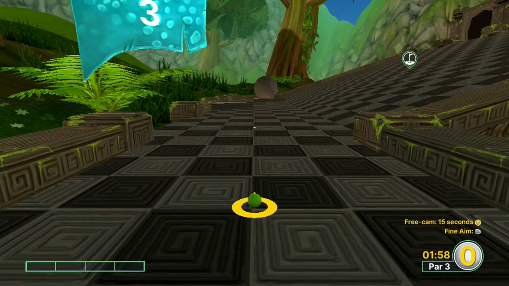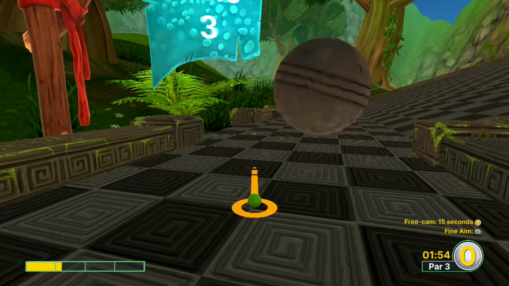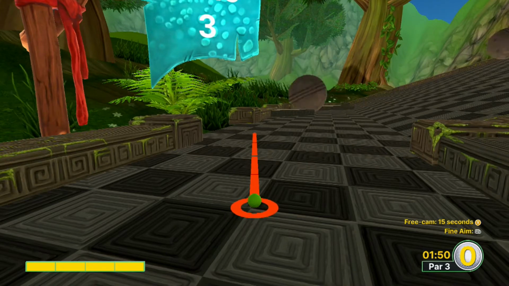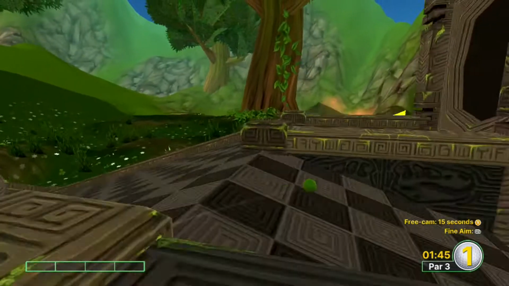For hole number 3, we just want to time this and make sure that we're not going to hit any of these boulders that are falling down, and instead of hitting the corner piece, we're actually going to hit the corner of the wall, the barrier here, and we want to go off the right side of it at full power, and we're going to bounce all the way up here.